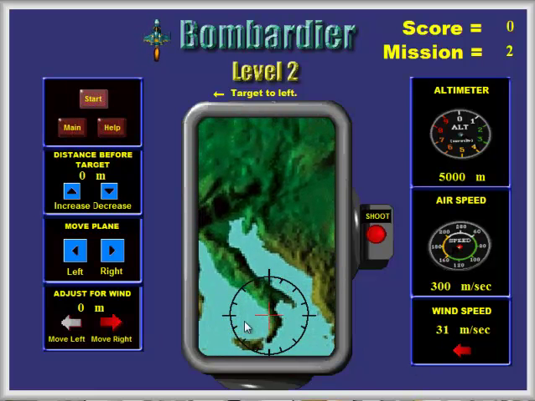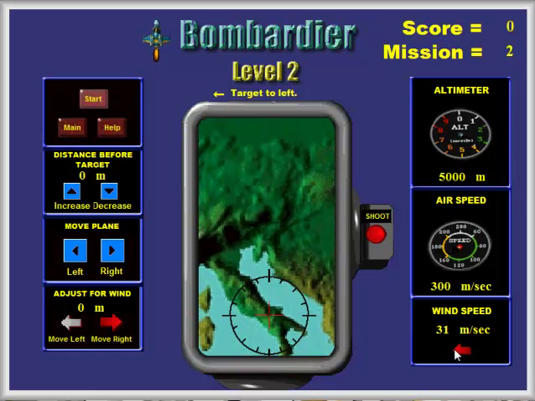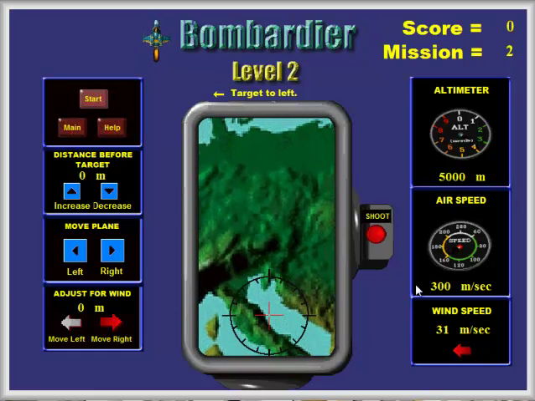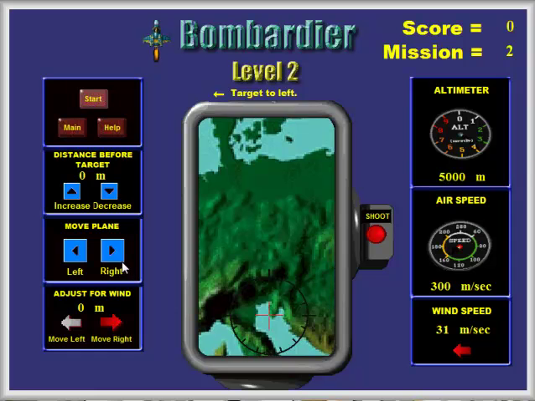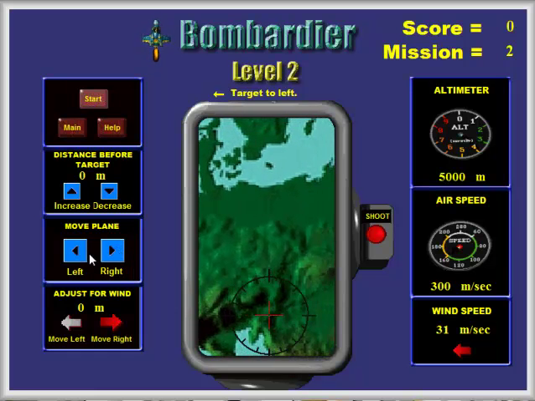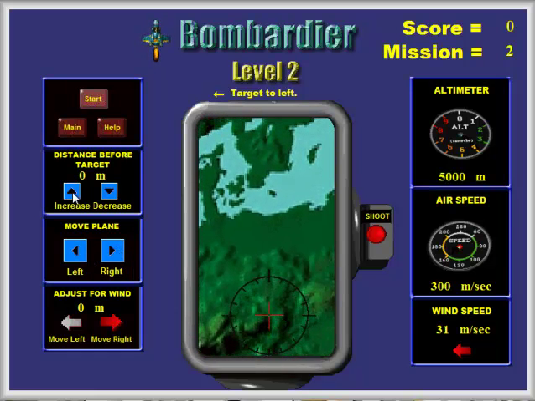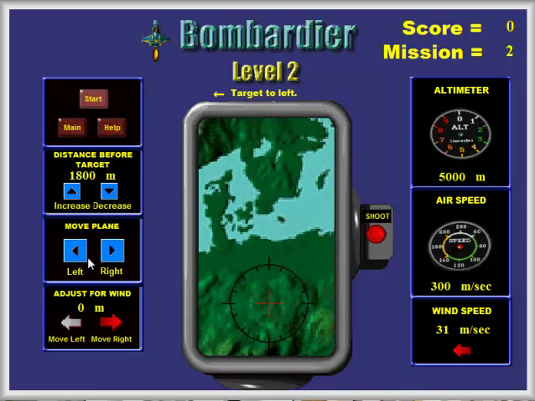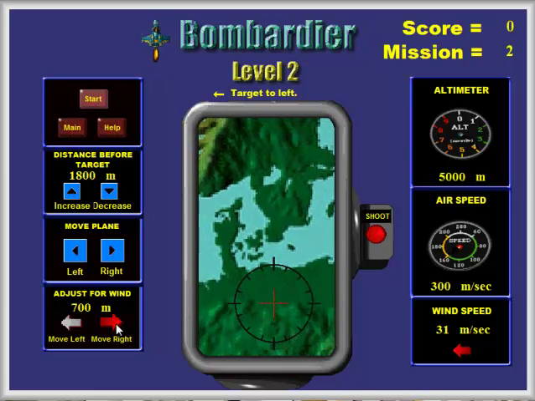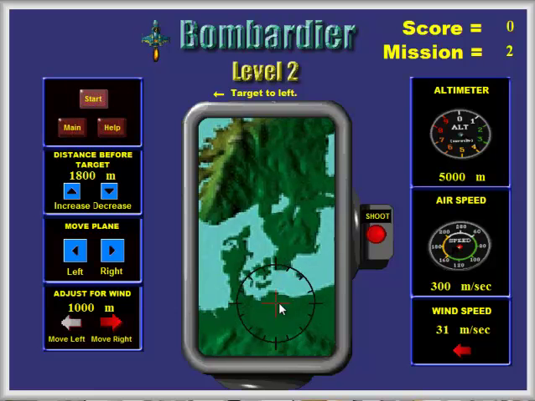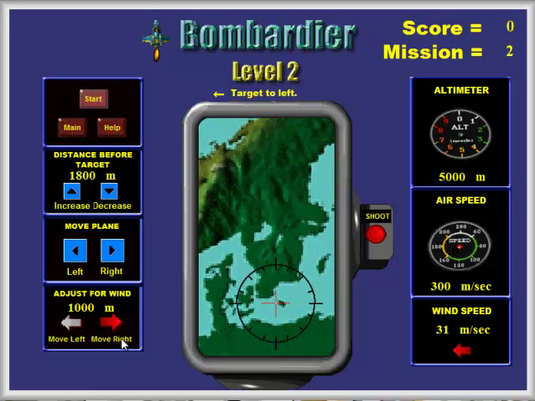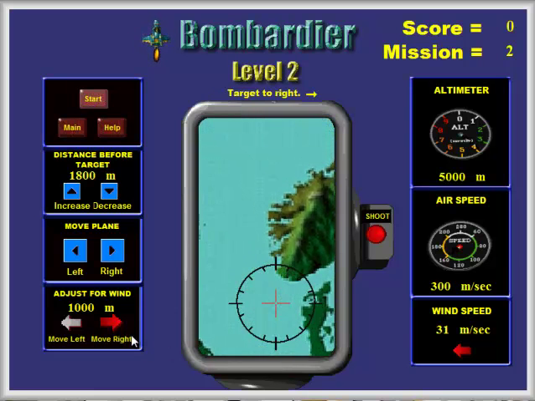You notice that your plane is drifting to the left because of the wind blowing to the left, and you've got your altimeter. So you've got to move the plane back and forth, calculate exactly, and also move the bomb sight right and left to account for the wind.